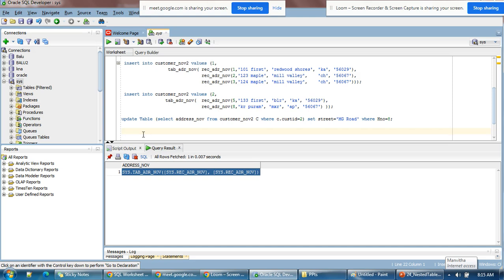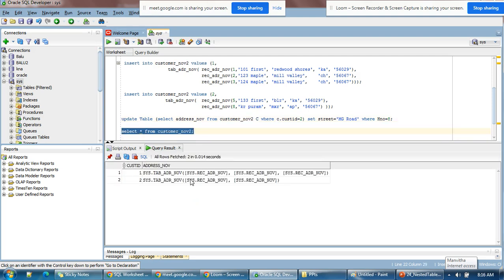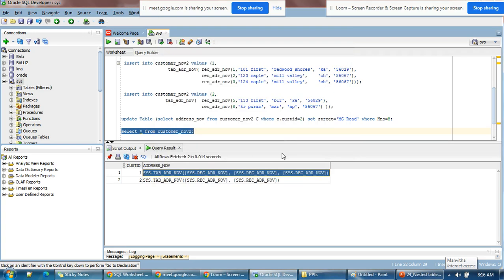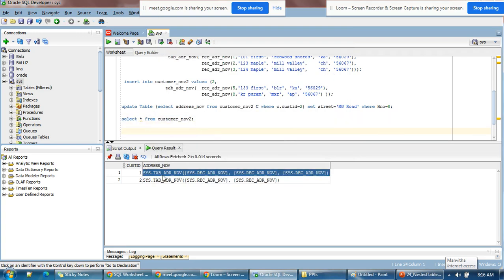Okay, if you want to query the full data, normally how can you do that, select star from table, same way you can do that one. It will give all the records, but you cannot see their address details separately directly. If you want to see that one, you need to select that particular thing and refer to it. So I want to see for customer id 1 what is their first address, that is, house number 1.